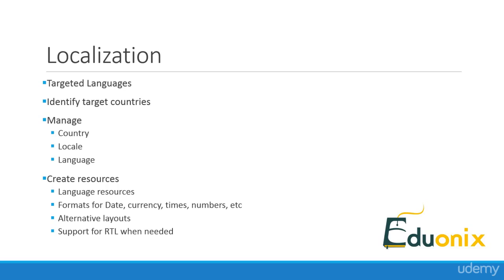For international users, you can manage your application in three main dimensions: country, locale, and language. Of those, language is the key consideration for localization. Locale can also be significant because of differences in formats for dates, times, currencies, and similar information. Users control both the language and the locale used on their Android devices, and in turn, those affect how your application is displayed. Translating your application's UI strings and resources to your target language is the key place of localization, and it's one that requires the most care and planning.